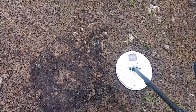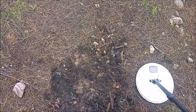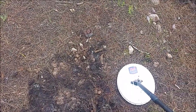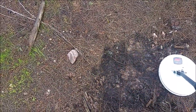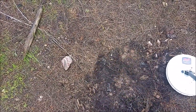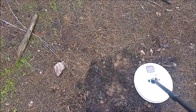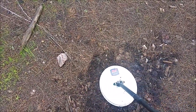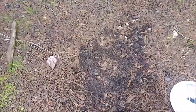So what I'll try is I'll get a high smoothing. In high smoothing, we can usually up the sensitivity one or two numbers. It's on 14. Yeah, it's there, but it's weird.